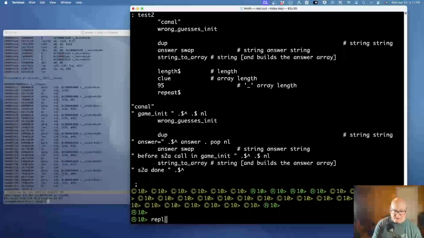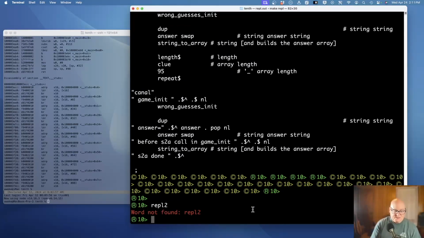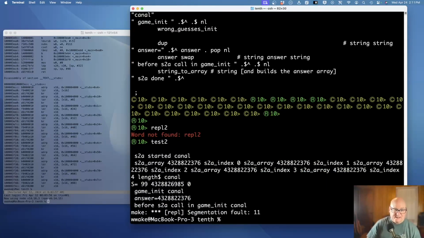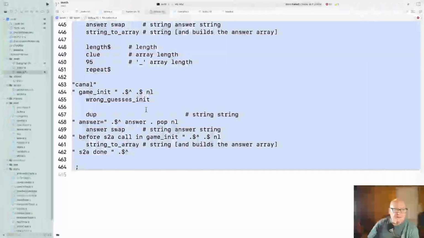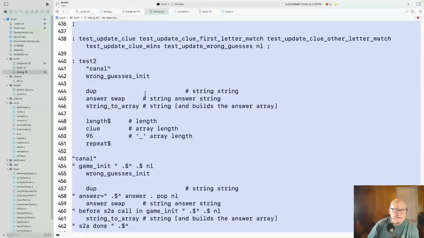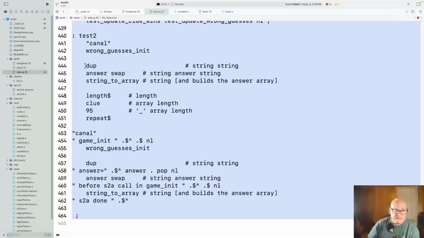I'm not the best debugger in the world by any sense, but I'll do what I can. Okay, so now game init canal. I still had prints in there. Oh, our other stuff. S2A has some prints in it. Okay.